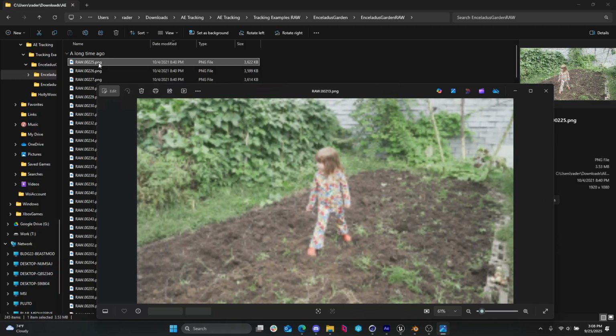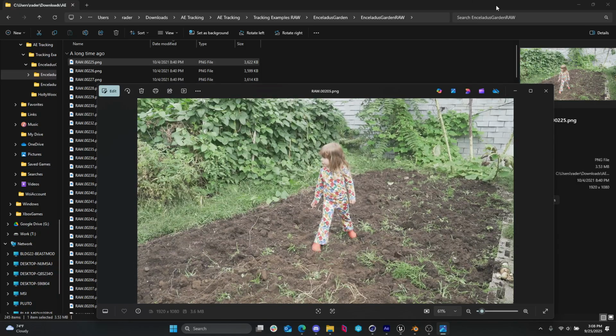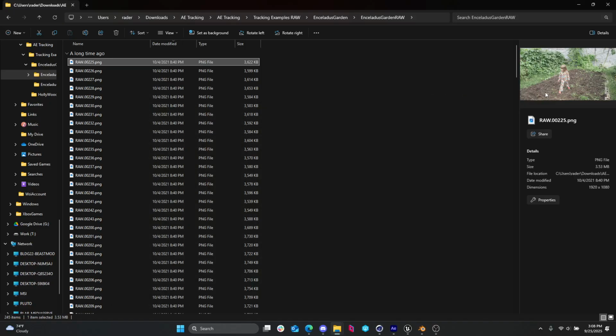PNG sequence. If you do have a video file, remember that you should convert that to an image sequence. So, if you're shooting on a camera and it outputs an MP4 or whatever, that's fine. Just convert it to an image sequence, because when you bring it into Unreal, you can bring video files into Unreal. But for our case, we want image sequences because we want one frame in Unreal to equal one frame of footage.